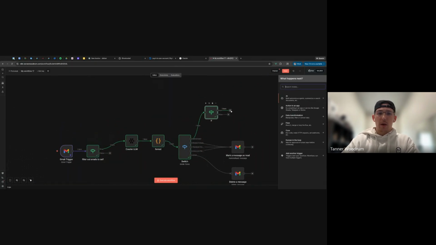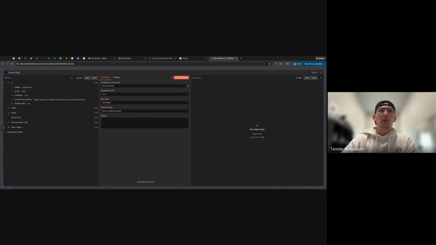The next thing we're going to do is grab a courier node again, hit that add to workflow. And what this one's going to do is the prompt is, and let me paste this one in for you guys. This is going to be the system prompts. Very generic. I'm literally just asking it, hey, draft an email response to this message with the context given. I'm sorry, I put that in the wrong place. This needs to be in the system prompt. That's why. There you go. Put that in your system prompt.